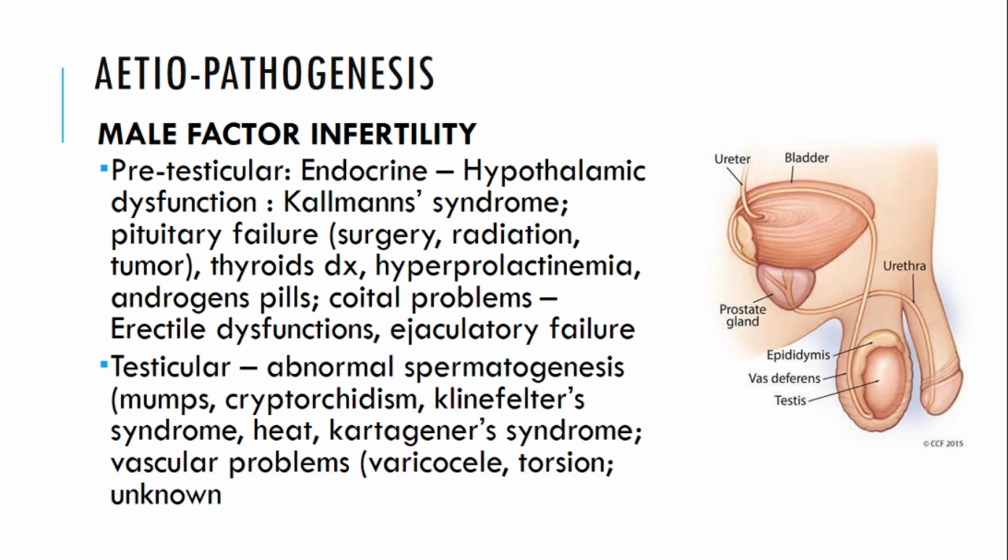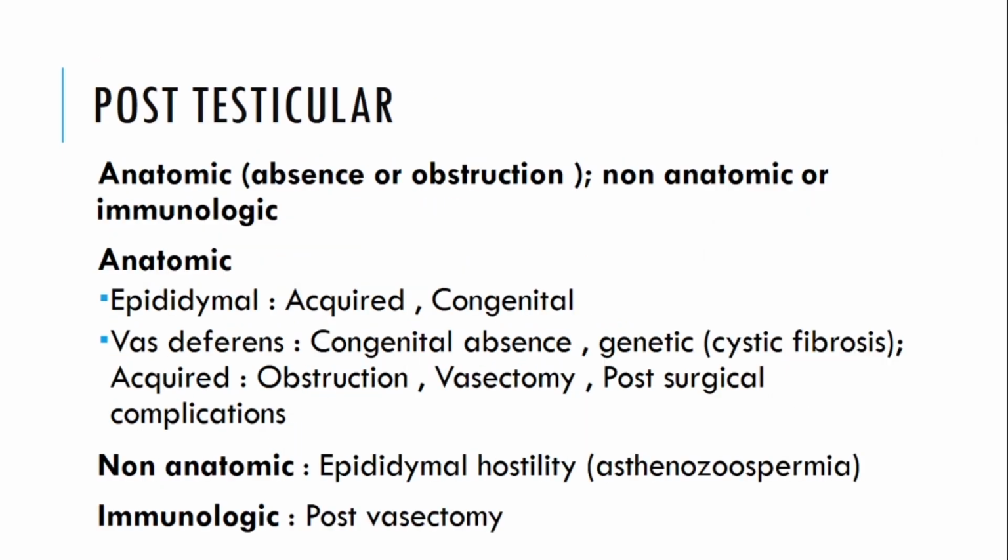Testicular causes can be cryptorchidism, where the testis fails to descend into the scrotum. Therefore, the temperature there is definitely not adequate for spermatogenesis to occur. Mumps orchitis, especially in childhood, can also lead to testicular causes. Kartagener syndrome has to do with the system of the mechanisms that allow the sperm to move from the tail. So if that is affected, that means the movement may be impaired. Then vascular problems like varicocele and torsion. These are all problems that can also affect male fertility.